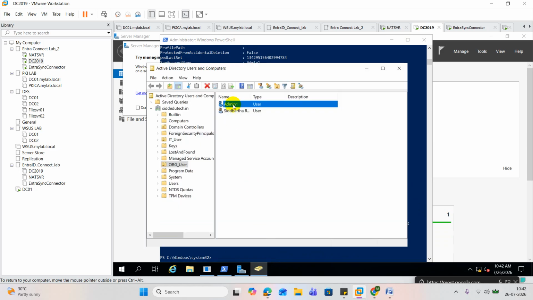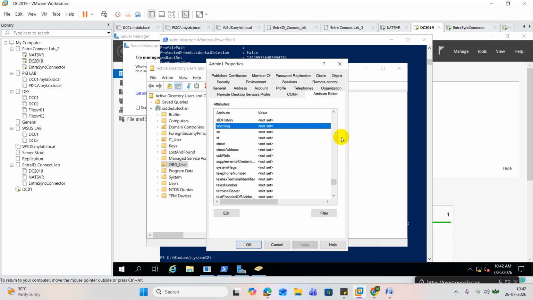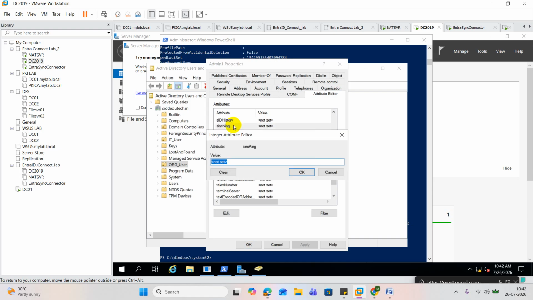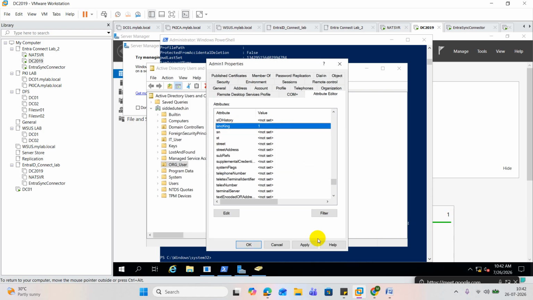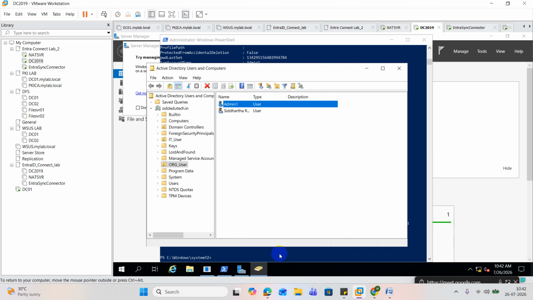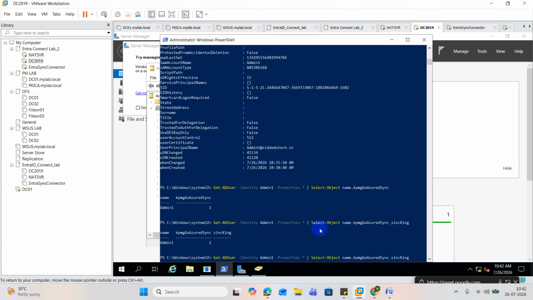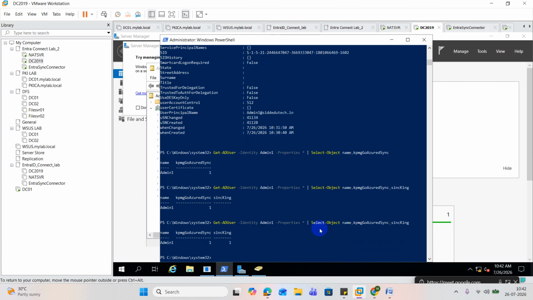Now you can add that syncing value here manually or using a command, as your choice, because if it is bulk you need to do it using PowerShell. So it will show you both the custom attributes I've added, in PowerShell, right? So the AD part is complete. In an interview they may want to check your knowledge: did you ever perform a schema extension? If yes, how to do this? That part is done.